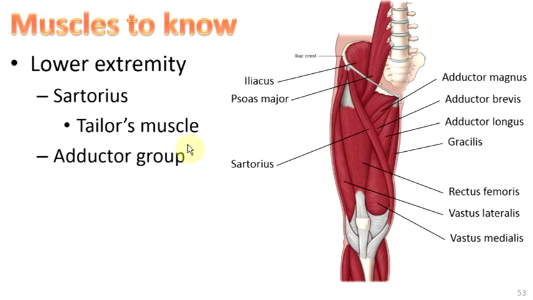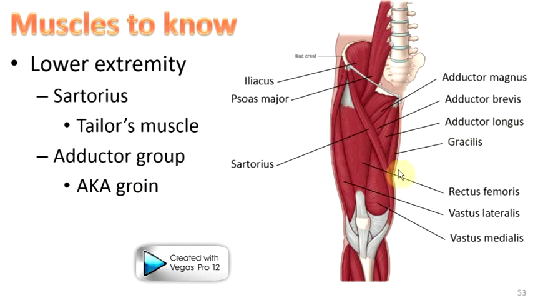Okay, the adductor group. This is our groin. Okay, I'm not going to make you learn any of the muscles of it, but here they are: adductor magnus, adductor brevis, adductor longus, gracilis. They're just too hard to identify because it's too confusing. But what they do is they originate on the pelvis, and they insert down here on the medial epicondyle of the femur. And so when they shorten, they adduct the femur, or the hip. That's why these are all called adductors.